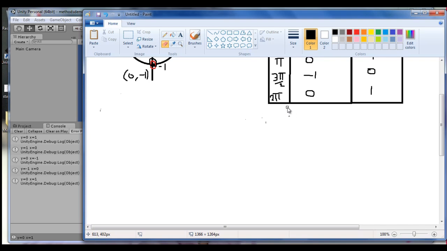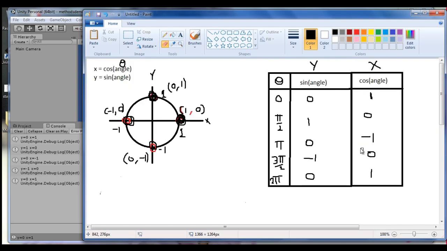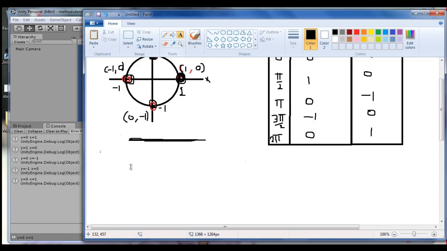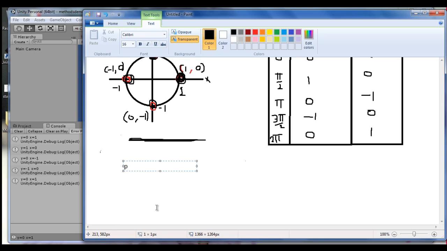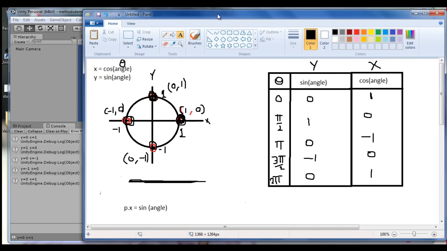You will get a lot of idea about how sine waves and cos waves are used in the movement of objects. Let us take an example where you want to move an object left and right like this. Horizontally you want to move an object. What code can we write? The code we can write is very simple. Player dot x should be equal to sine of the angle. You pass the angle there, then what happens? You can check it out, right?